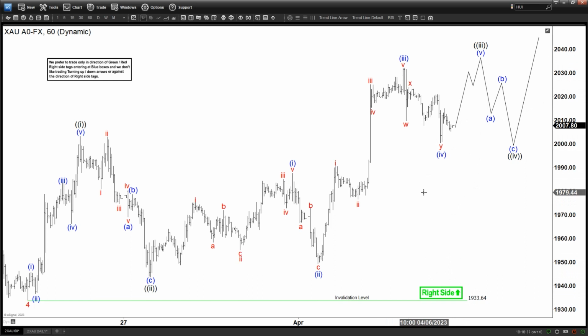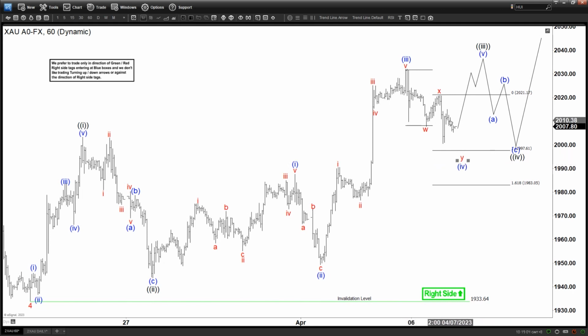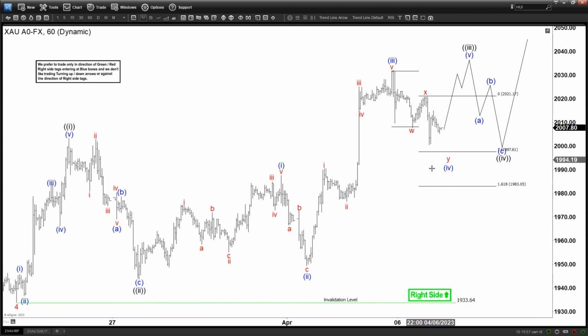Now a couple of other options, for example, in the very short term, let's suppose for now instead of going up, let's say go down. Then if that's the case, you can just place the position of the WX a little bit differently, and then you can actually measure the target on the downside easily, right? The 100%, 161.8. If it goes down, this will become a very good area to find buyers, because that will be your extreme area, WXY equal leg.